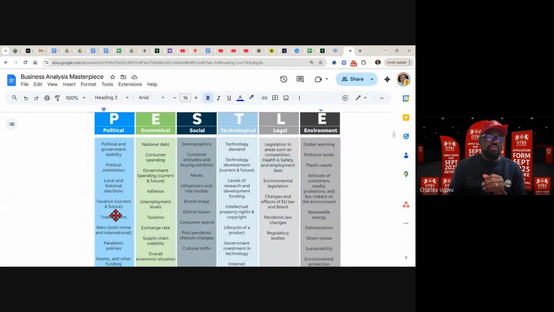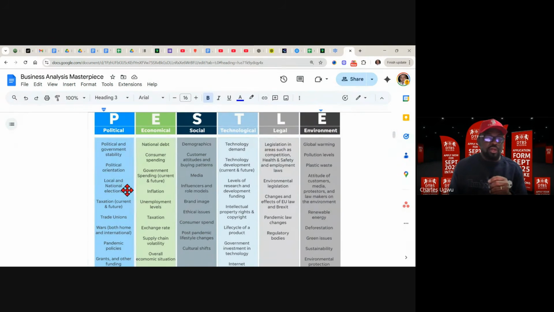This is giving you a very good look at all this, looking at political and government stability. Does it affect your business? As a matter of fact, whether there is political stability or instability, you are in social media, and it's going to affect your company in a favorable way, because a platform like that is for a lot of news, carrying news. So a lot of political activities is going to even promote the activities in your business.